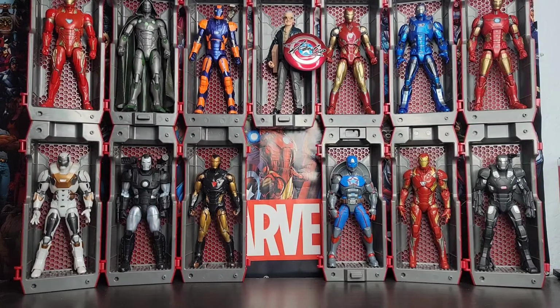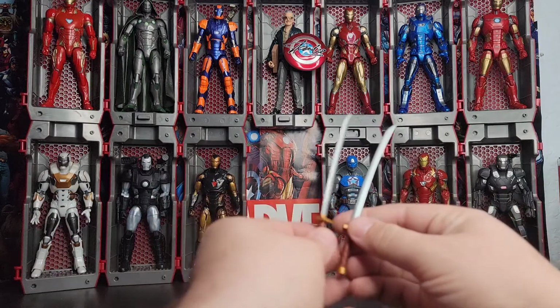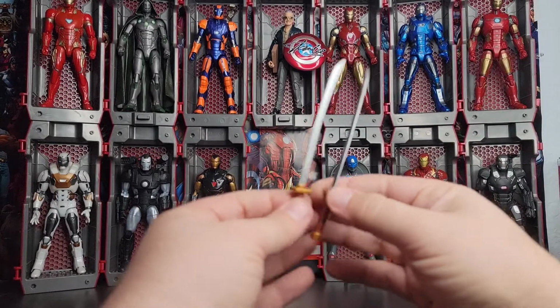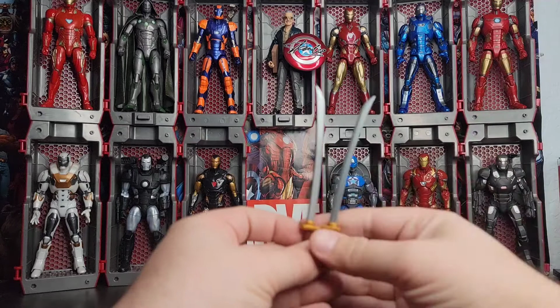All right, so here we are back. And there's no Leo. So let's take a look first at accessories. First things first, what everyone loves about Leonardo are his katanas. So these are the ones you see right away in the package. Let me get this to focus a little bit better.